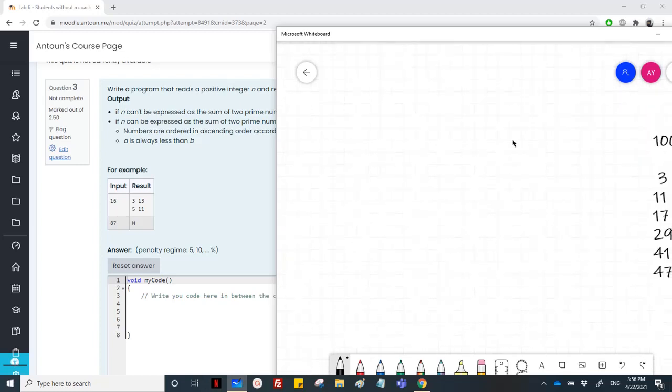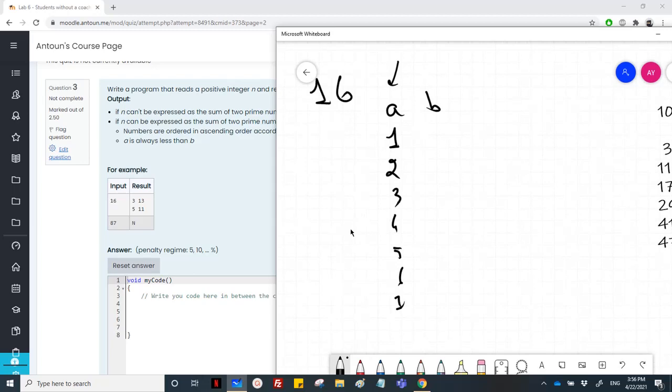So let us think about the problem. I have the number 16 again. I need to find pairs A, B with A less than B, and we know that I need to check half of 16 for A. So I can check 1, 2, 3, 4, 5, 6, 7, and 8. I won't go beyond 8, because if 8 is a prime number, then B would be a prime number too, even if A is less than or equal to B. We know that 8 is not a prime number.